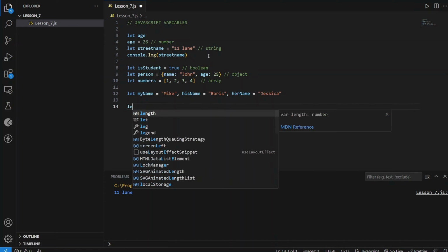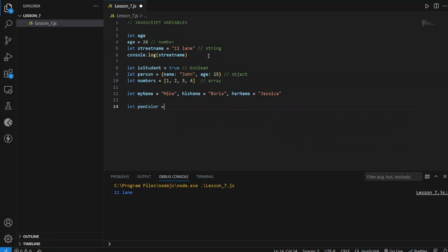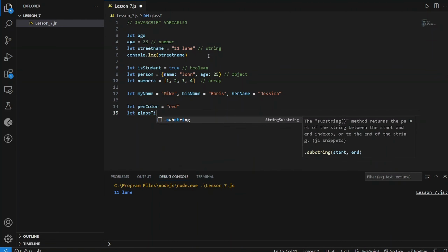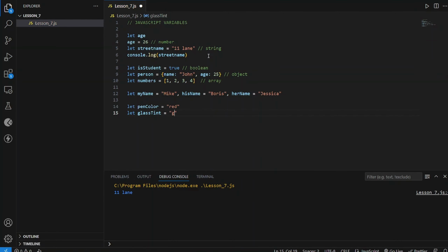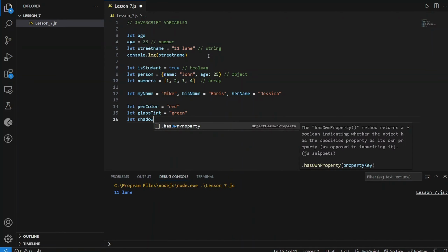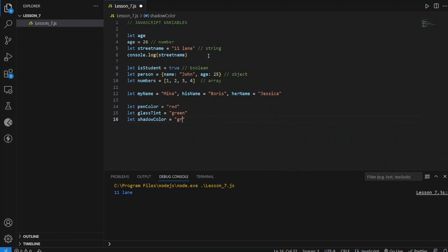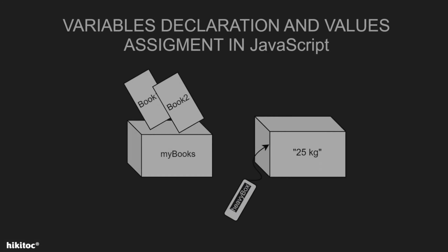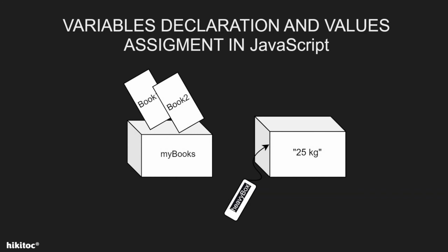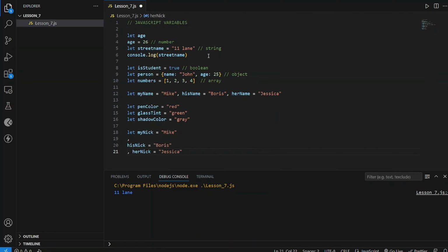Let's compare the one-liner with the standard declaration. And as you can see, this type of code is much more readable than the code declared as one line. But you can declare the code using this style. So actually, you can declare all these variables using the preferred method. It's just a matter of personal approach, what you like and your agreement within the development team. So for better understanding, let's imagine that the variable is a container or box or a tag attached to the item. You can write something on a box to memorize what's inside and place your items in the box in accordance with the label. So imagine what fits best for you.